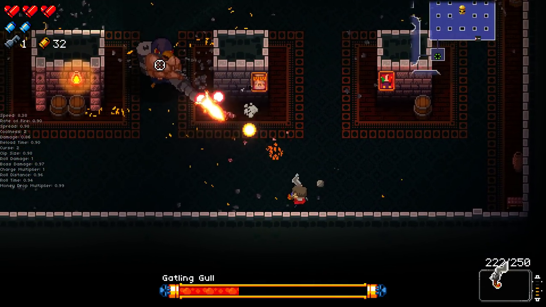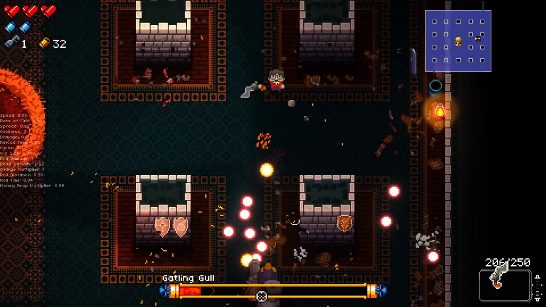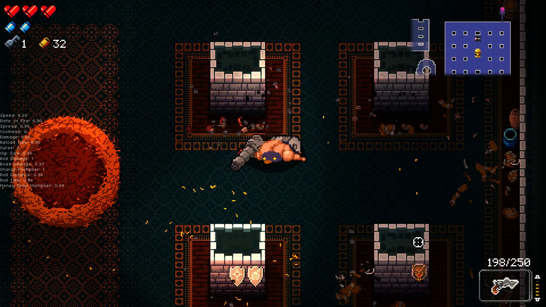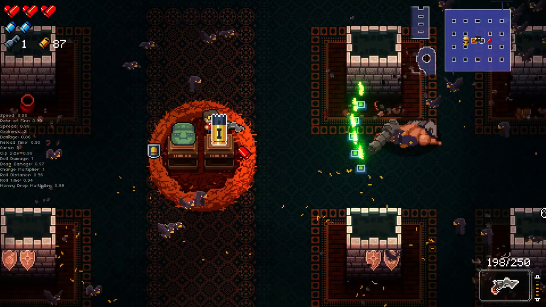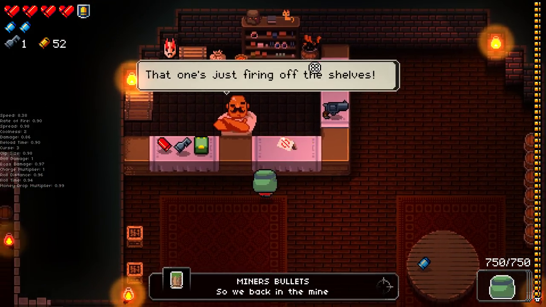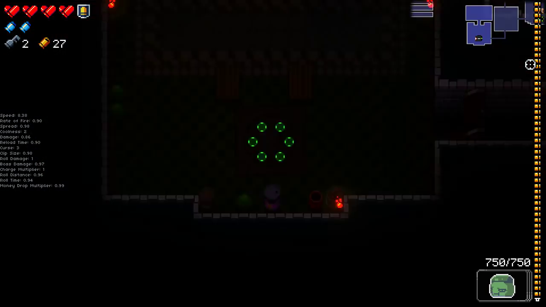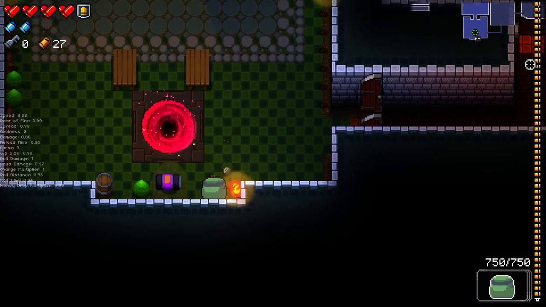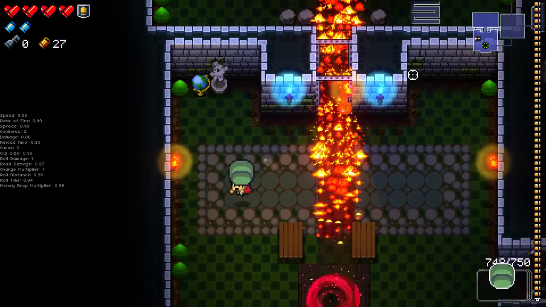Okay. But yeah, Vorpal for this room actually is quite nice. See, look at that. Crit him behind the pillar. Boom! Crit behind the pillar! Stone Dome. At 50! Oh, yes. That is nice. Okay. Now we get the miner's bullets. We can one-shot any enemy that is shaped like a cube. So it's a great way to conserve ammo.